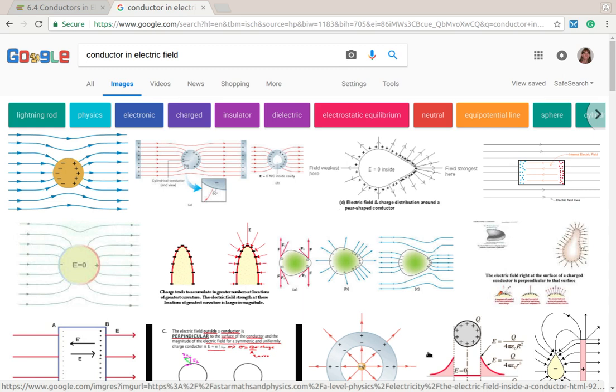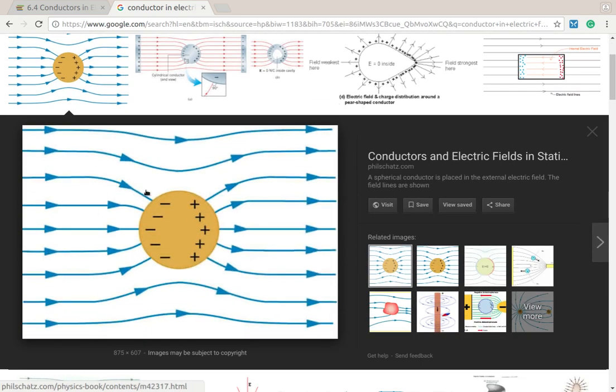If I've got an electric field and I place something like a spherical conductor in it, it may actually change the shape of the field a little bit, because it's going to want to pull those field lines in so that they're always coming into the surface. But we still have our same pattern that I talked about in a little bit of the earlier video, that the electrons are drawn towards where the electric field enters the surface, and that leaves positive unmatched protons on the other side.